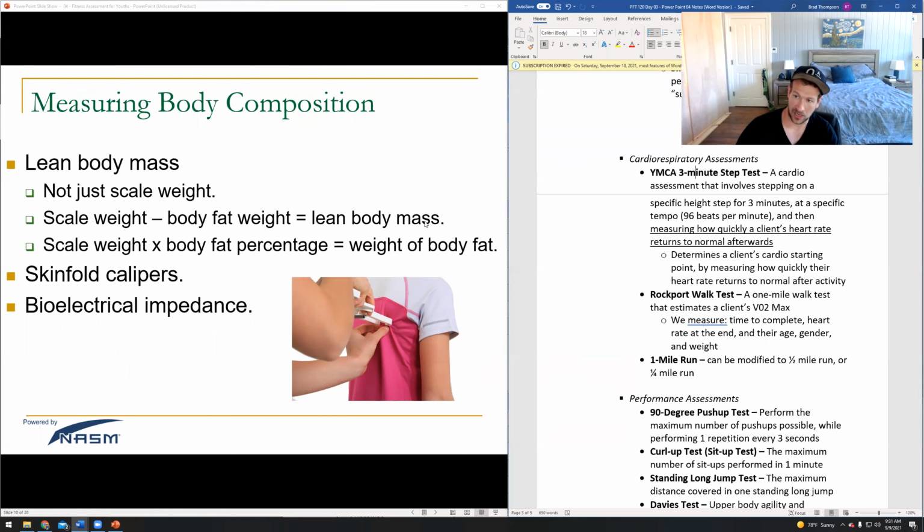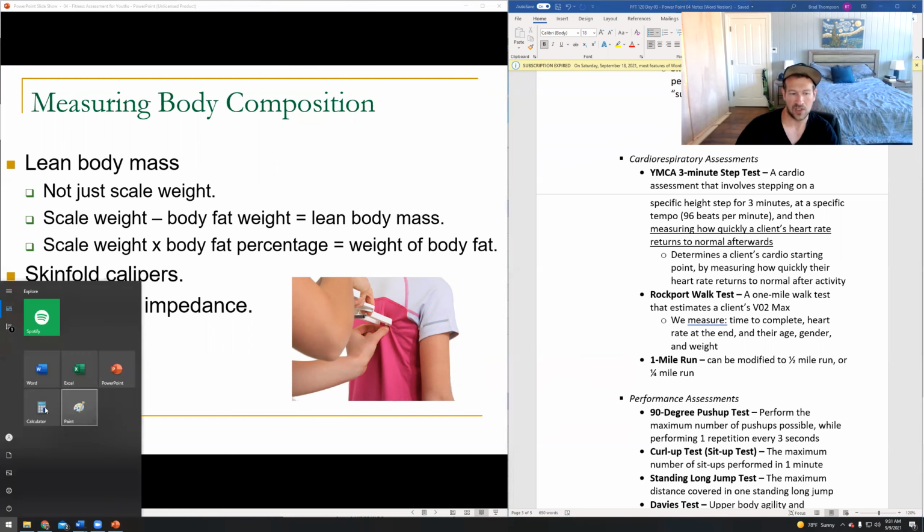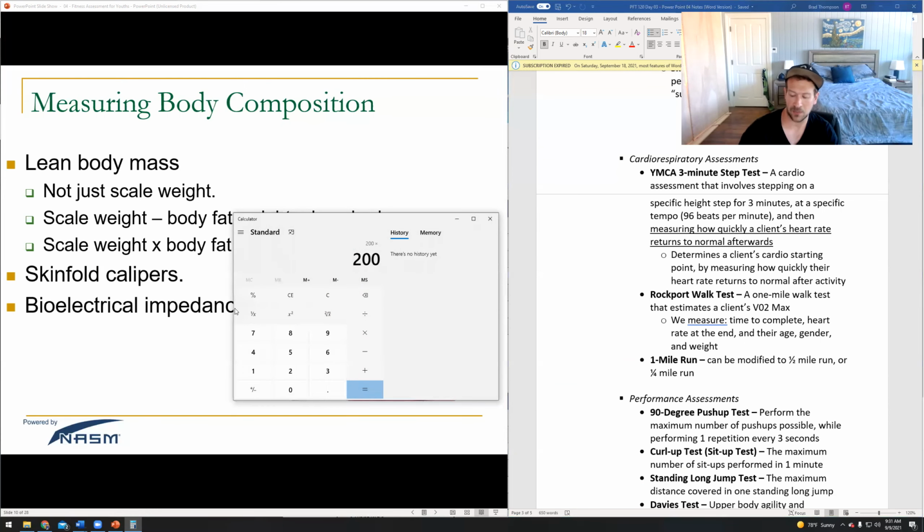How do you figure out their body fat weight? Well, we look at that body fat percentage. So let's say we've got a client who weighs 200 pounds and they have 30% body fat. So 200 pounds times 0.3, that means that they have 60 pounds of body fat. If we take 200 minus 60, that means that they have a lean body mass of 140 pounds.